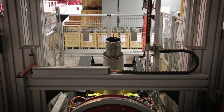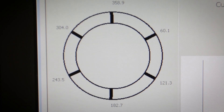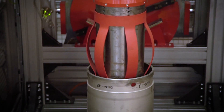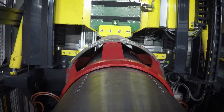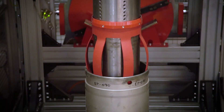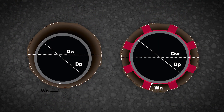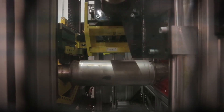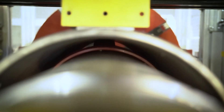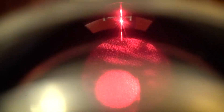This is the most advanced test bench in any centralizer production facility. Our testing process simulates how a centralizer actually runs in the field. First, we run the centralizer through the tightest expected restriction. Next, we test it according to the API 10D test for the open hole. In addition, we perform multiple tests such as fatigue and load tests to prove the superior strength of this one-piece centralizer. This process assures operators that they have the most reliable centralizers on the market.